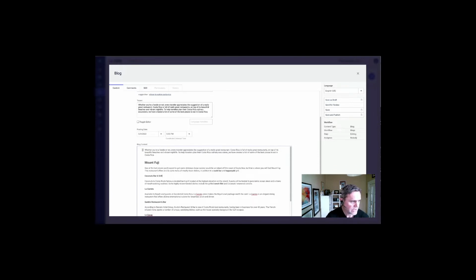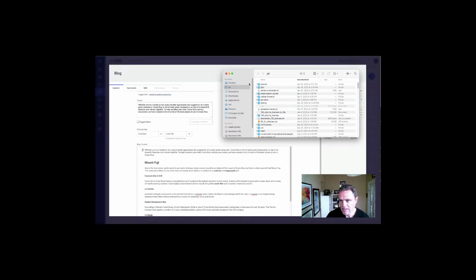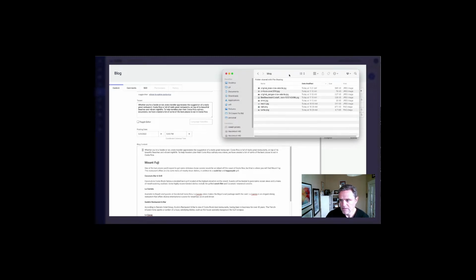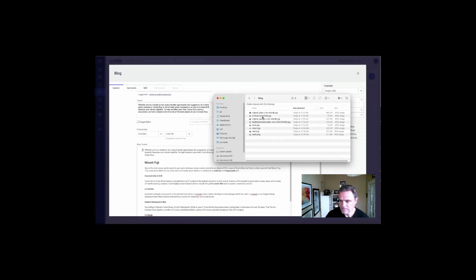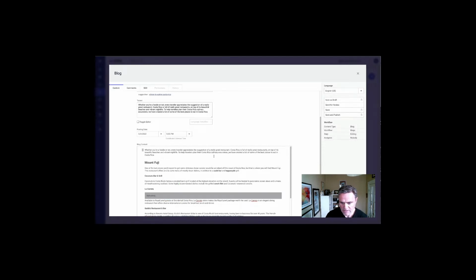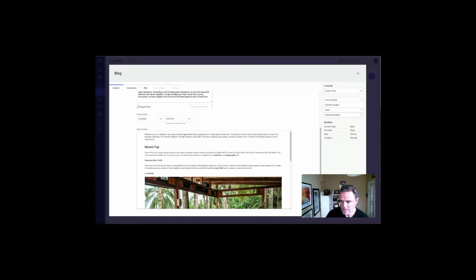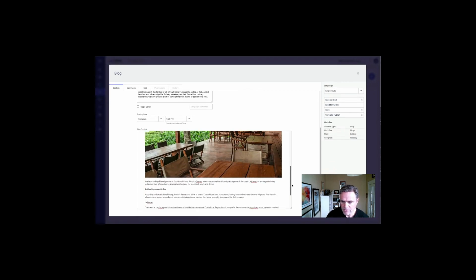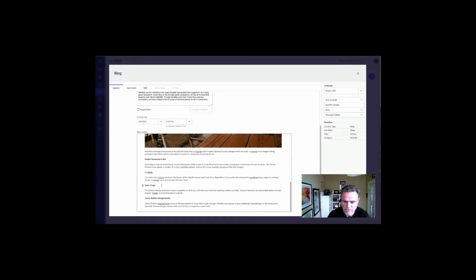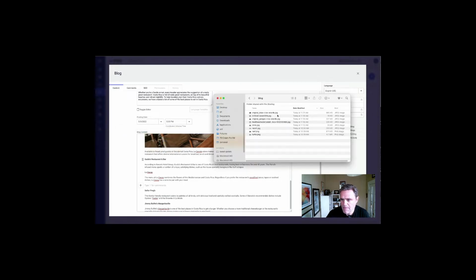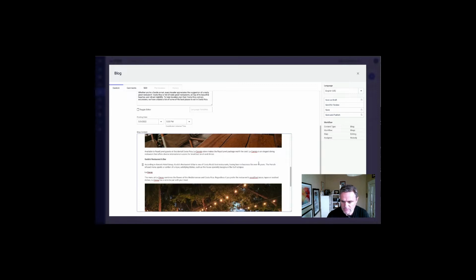If I want to, let's say, add, let me add, for example, right here under La Carreta, I'm going to add an image, and I can just drag an image from my desktop onto the blog, and it's going to drop the image in line there. If I want to do that again, you can just drop these images right in line in between these blocks. You can say, let's drop that one.